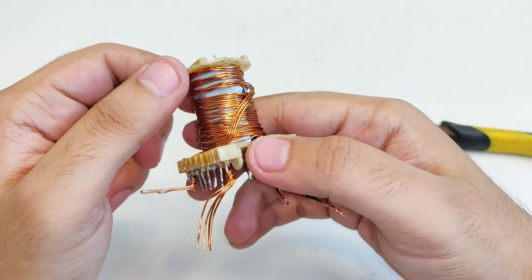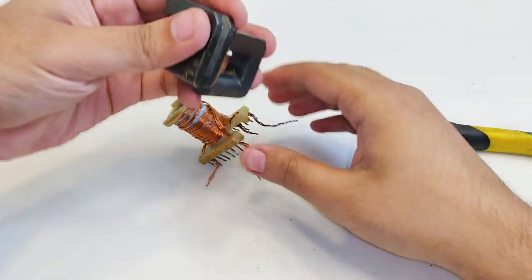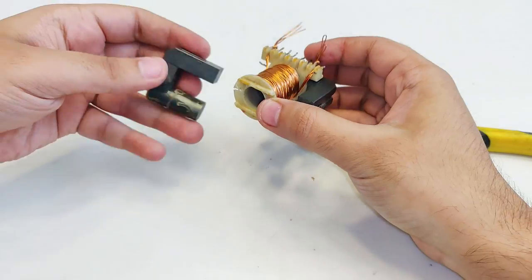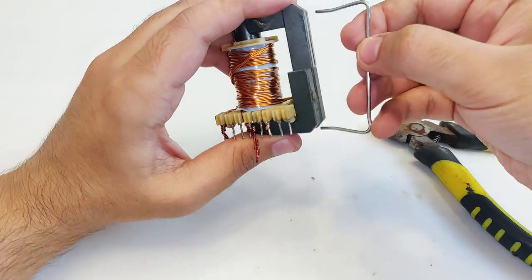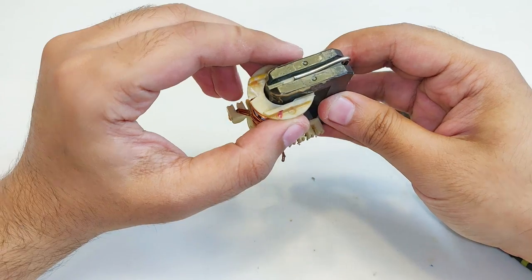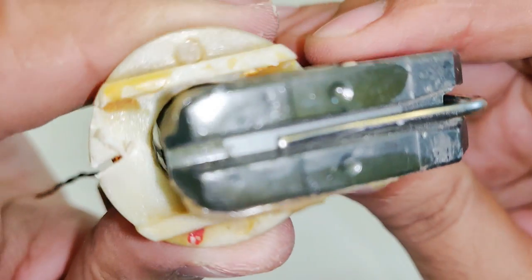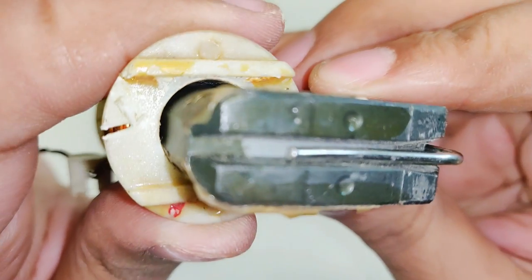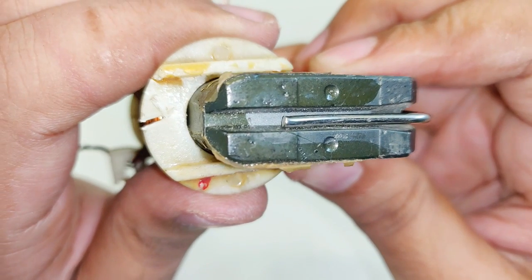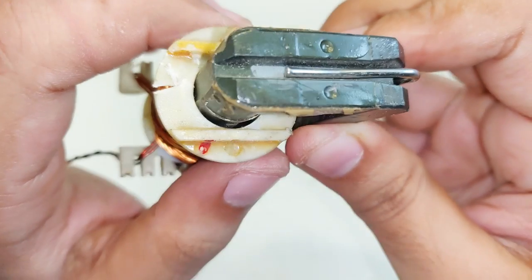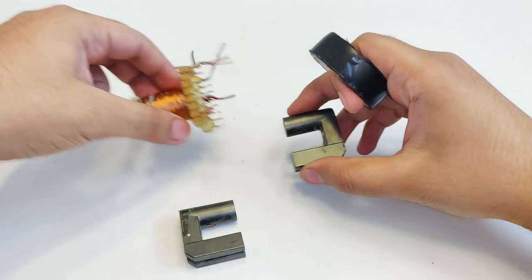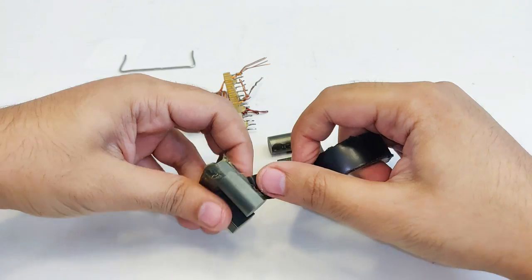The transformer process is almost complete. Now comes our ferrite core. There is a little gap over here, that's a little bad news because this is going to reduce its efficiency by four or five percent. I think I can do a little better, at least I can remove that unwanted motion by placing a tape at the ends.